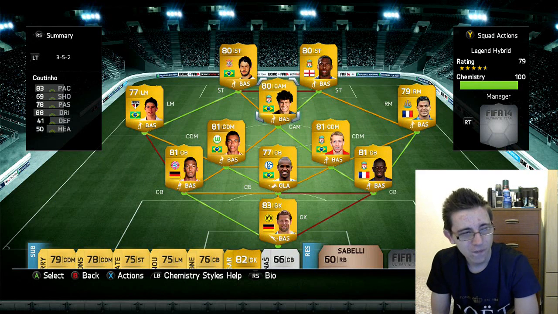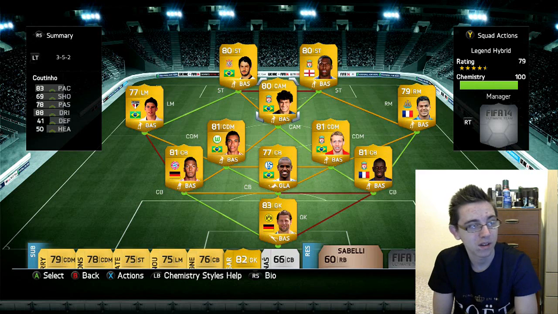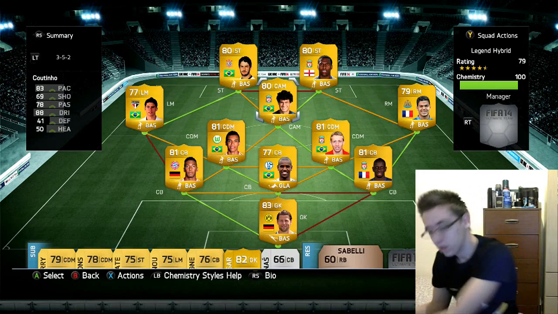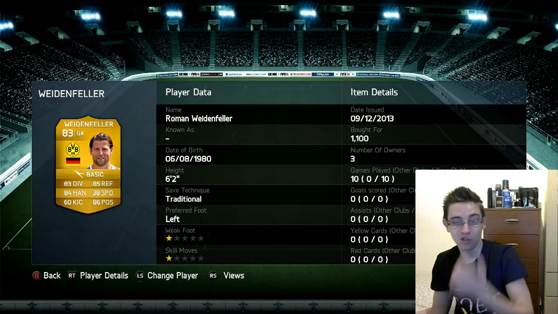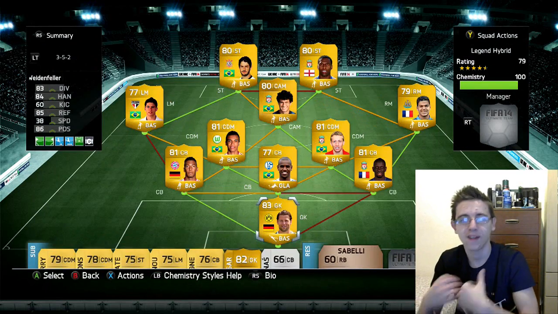So my favorite three players have got to be, honestly, I'm going to do top four, right? Coutinho's fourth, Osvaldo's third, Ben Arfa second, and Whedonfella's number one. This guy, oh my god, he's so overpowered. How tall is he? 6'2", so he's tall, but for a goalkeeper, he's not exceptionally tall.